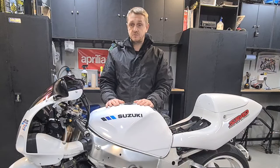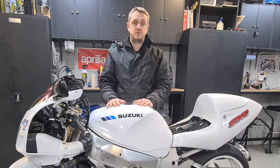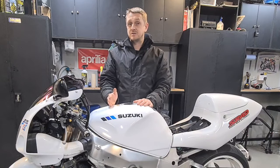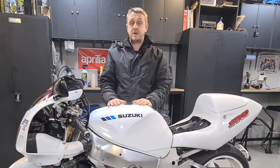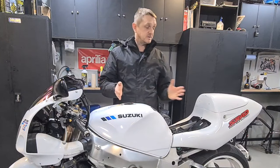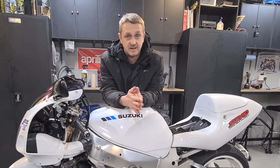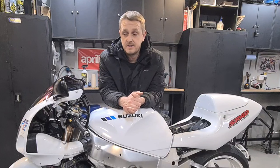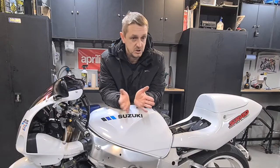But you get your valve shims right, you ride your bike nice, and it'll last you probably 10 years before you have to do them again if you ride it good. But this has done 20,000 miles, and those valve clearances, they're not even out of spec when I took it apart, they're just borderline there. So you can see it's not had a hard life, even though this is a bit of a rough condition, in my opinion. I've seen a lot worse, I have.